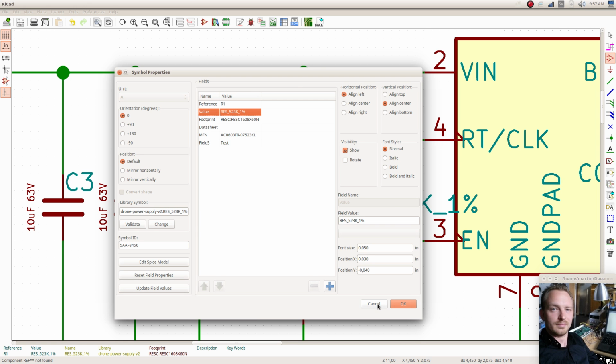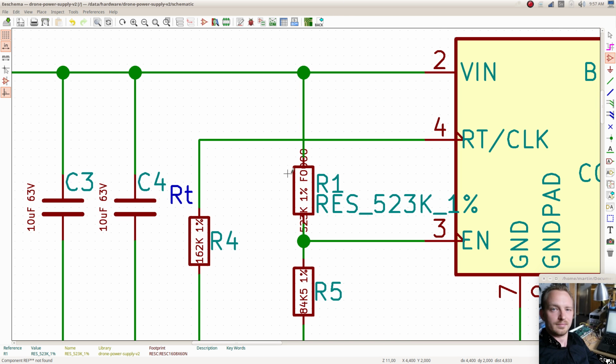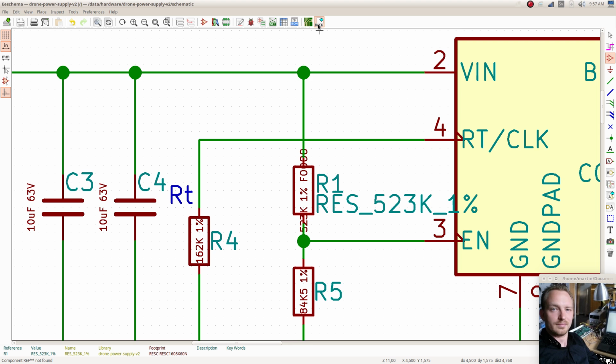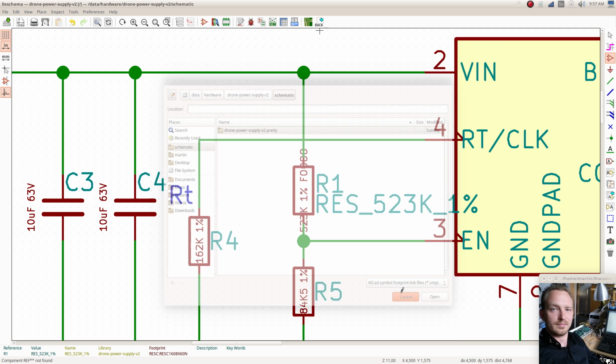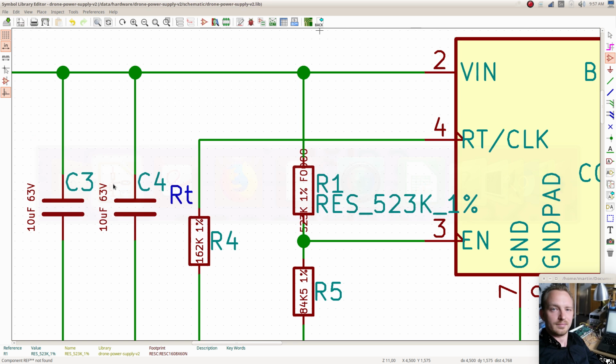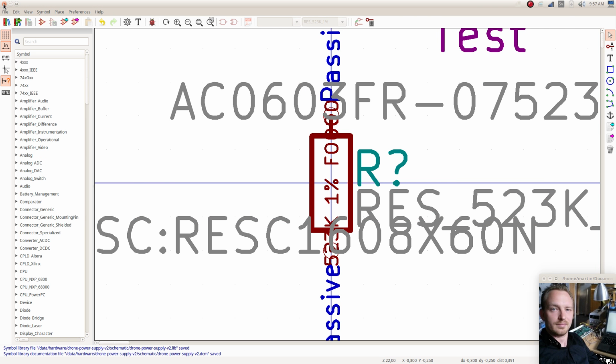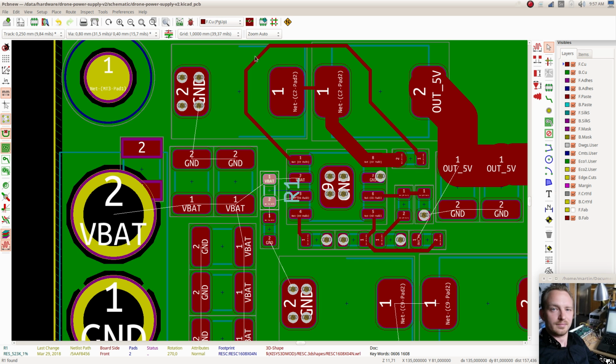But unfortunately, I don't think there is a way to update back. Let's see, can we do this? Can we change this to something like that and do like back? Right, no, this is something else. This is for footprint association. Can we do this? Let's see, because now I messed up my footprints association. Let's see, I have to close this. Let's see, can we do back annotation somewhere here?